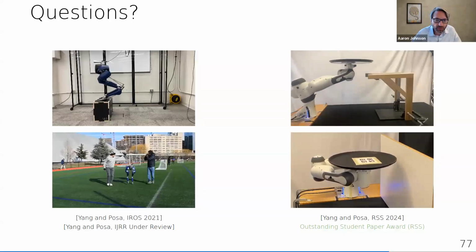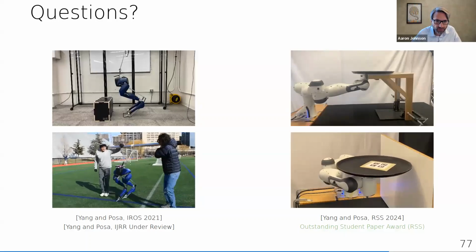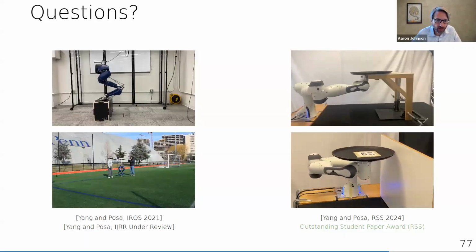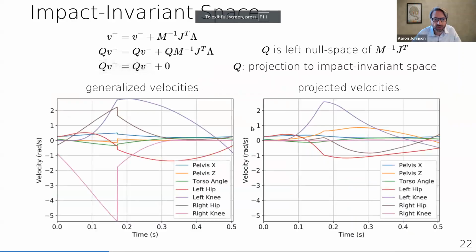All right, and then the key idea is you take this projection, and I wrote down slide 21 if you want to go there. Yeah. You had a plot of the velocities before the projection and after the projection, and you get rid of all the discontinuities. Here on the right, you label them as pelvis X, pelvis Z, left hip, left knee, all of this. Should we interpret those as those joints, or have we projected to some kind of other space that isn't exactly these individual joints?